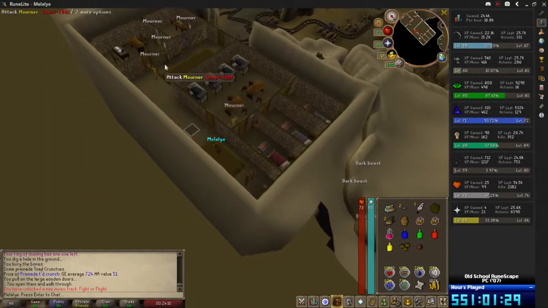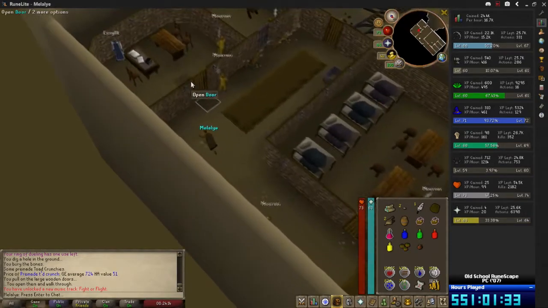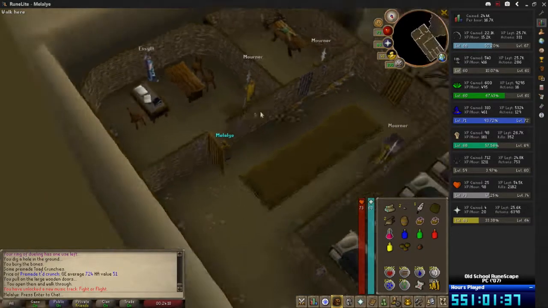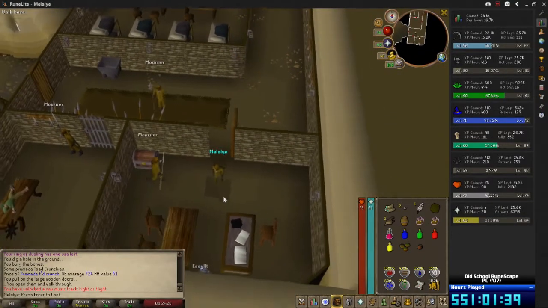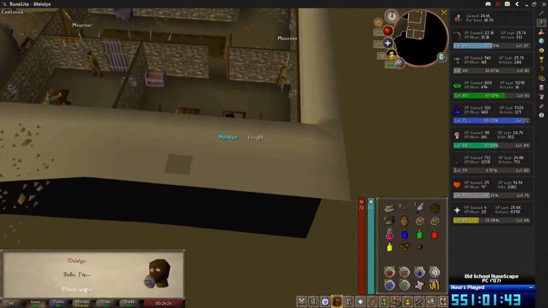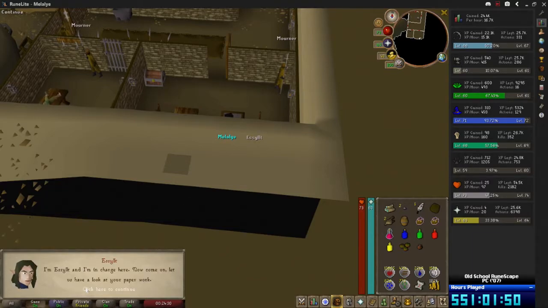okay. Find Esselet, show him a letter. These guys aggro you if you aren't wearing the proper gear. Hello, I'm one of the new recruits. Well, I'm an Esselet in charge here. Let's have a look at your paperwork. Seems to be in order. Welcome to the Death Garden for your first assignment.